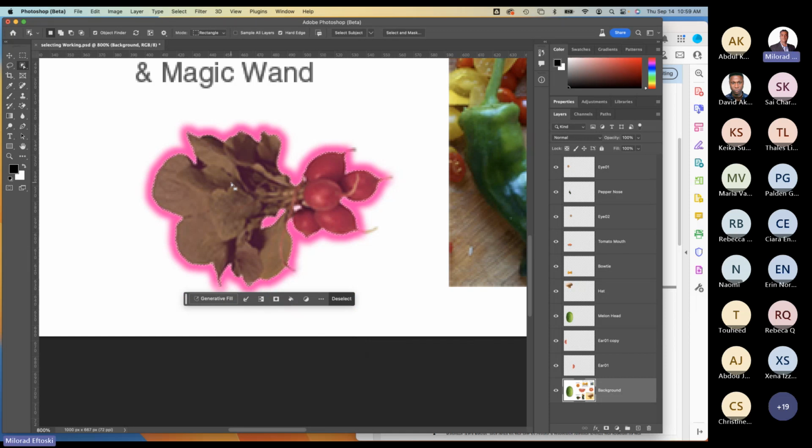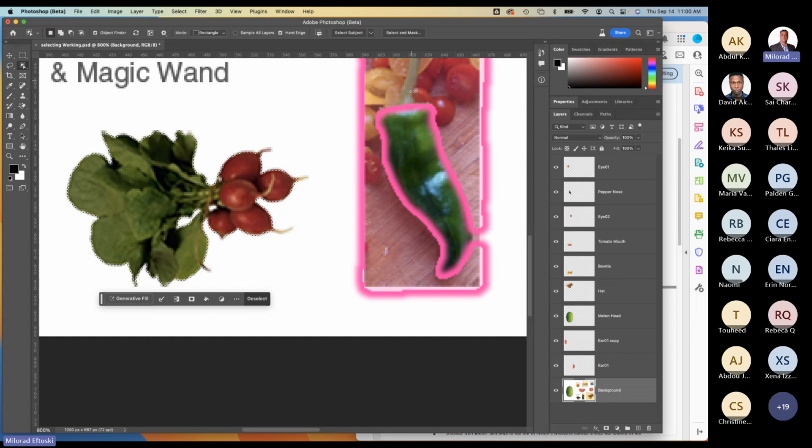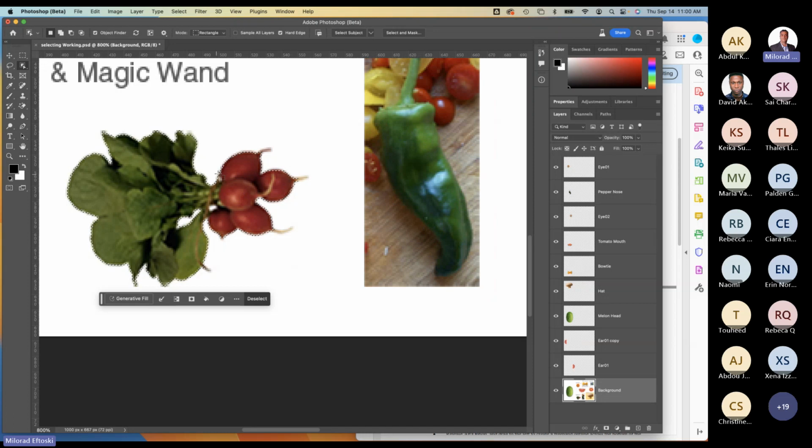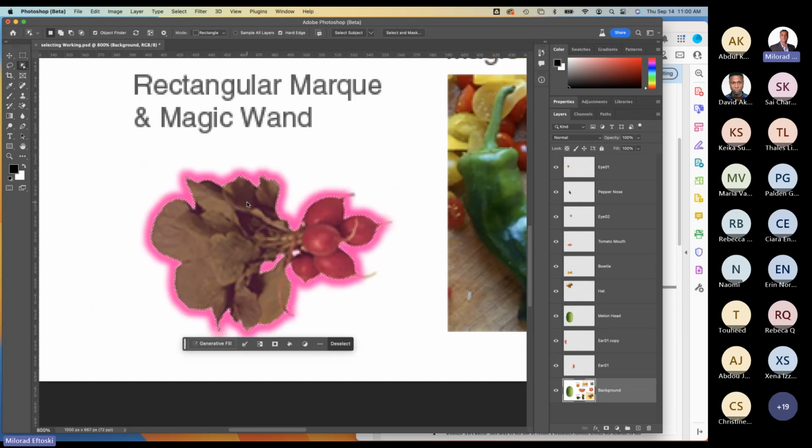So I know you can say, well, all these other methods can go out the window because this one works. Well, not really, because it might not work as well for the pepper, let's say, right? Well, look, actually, it does work for the pepper, but it won't get the stem. You see, it's not picking up the stem. So give and take, it works really well with most situations, but every method is important. So the more you know, the better it is to know the software. That's why I like to use this. This is more like the ultimate method here that kind of encompasses all in one, okay?